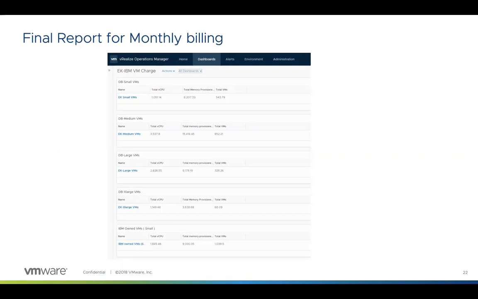For 543 small VMs, I know the base cost of a small VM, and I also know the total vCPUs. Each of the standard sizings for a small VM is 2 vCPUs, which means when I pay for the base cost of that small VM, I'm paying for 543 times two vCPUs.